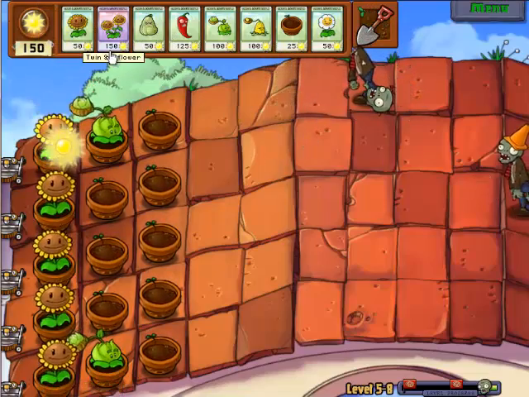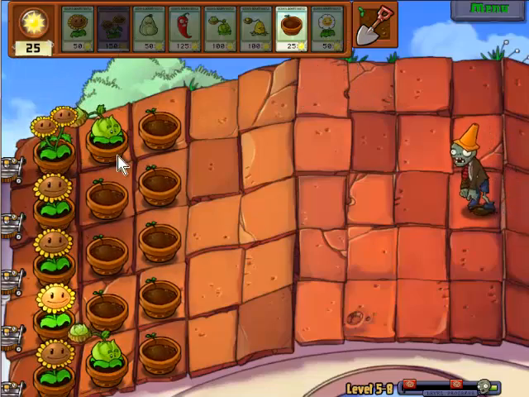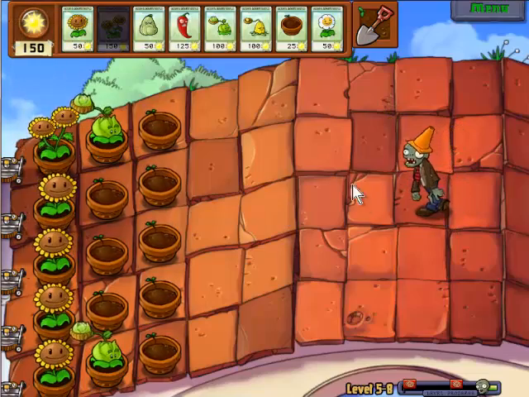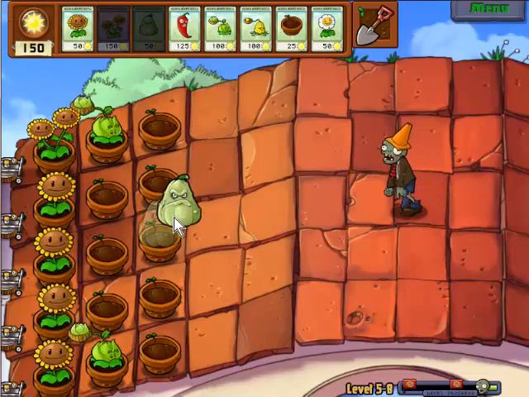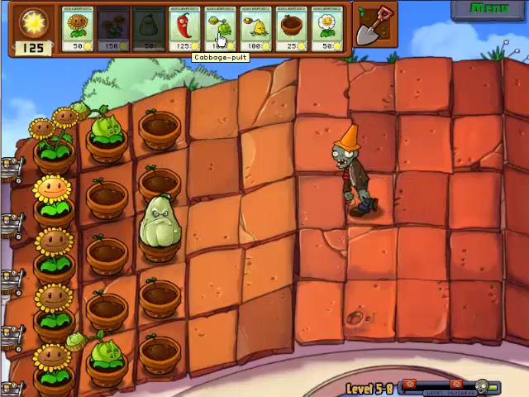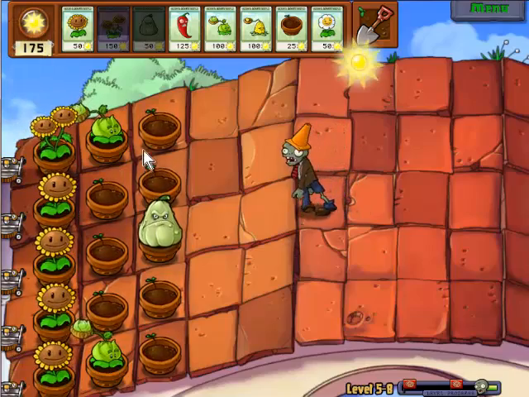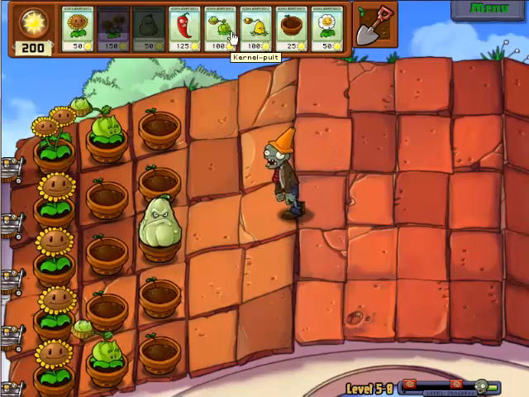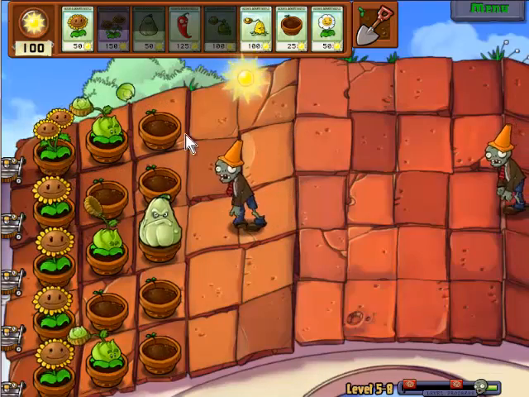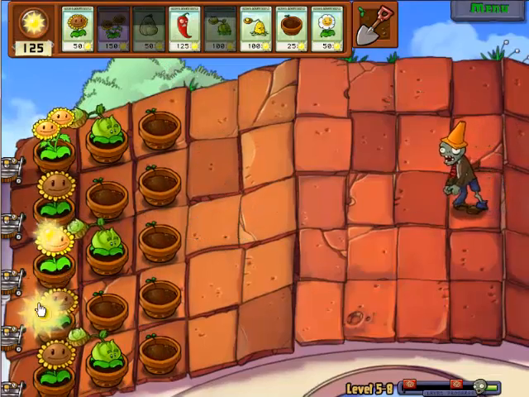What? Already? There's already a cone head? That was probably a bad idea, but I can use squash on him. I get the next sun here, because I don't think a cabbage pult will take him out when he's already like six squares away. Wait, no, yeah, I'm gonna put cabbage pults here, and I'm gonna put kernel pults here. Another one, are you kidding me? Are you kidding me, man? No. No, I think we're good.